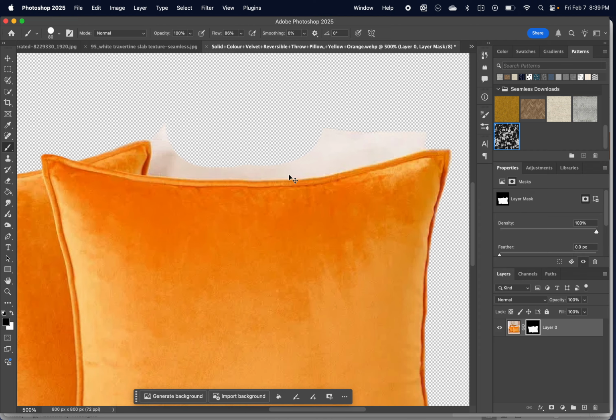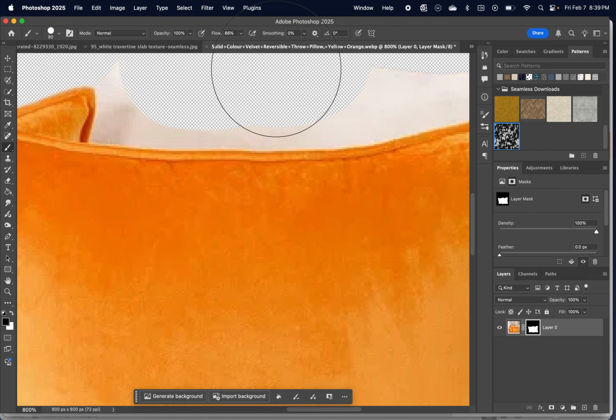I'm going to zoom in, and you can see, because this is downloaded from the internet, it's pretty pixelated. It's not great when I zoom in tight. So just be mindful of where you download them from. They might not be high enough quality for you to work with.